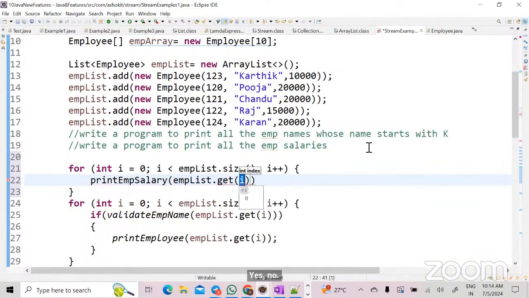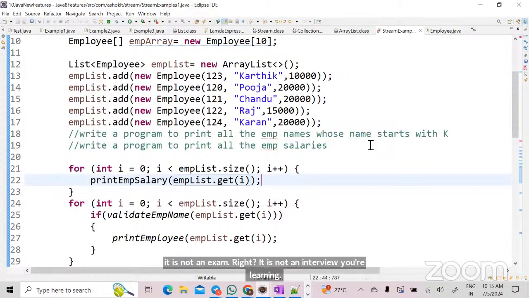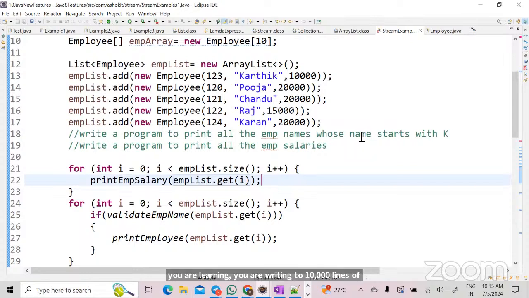Yeah, but see, now we are learning. Is anyone going to kill us if I write more code? No. What is your objective of joining these classes? First to understand, right? So now let's understand. I'll make it shortcut later. Because it is not an exam, it is not an interview. You're learning. When you are learning, you can write 10,000 lines of code also, no one is going to say anything. You can say it's my wish, I will write. It's a democratic country. I'm just kidding.